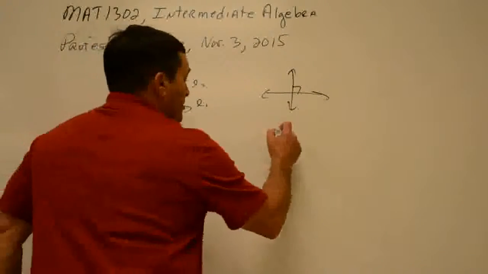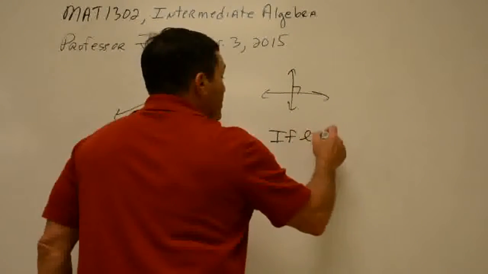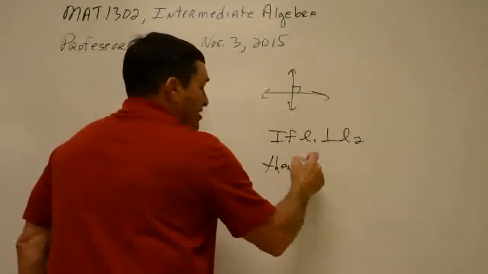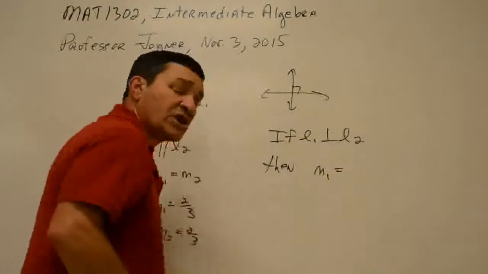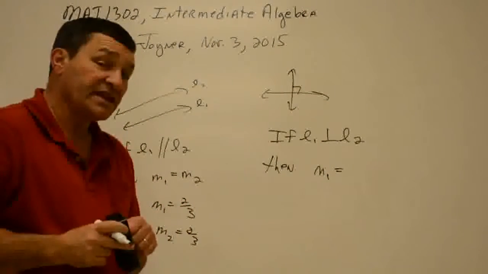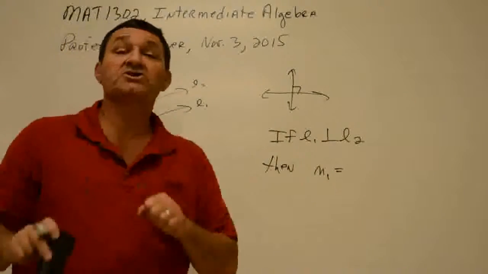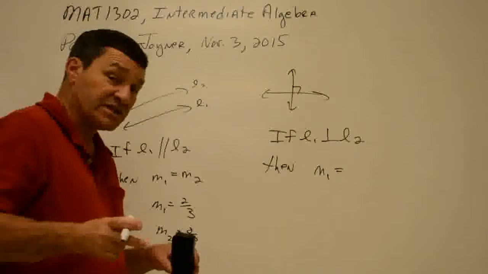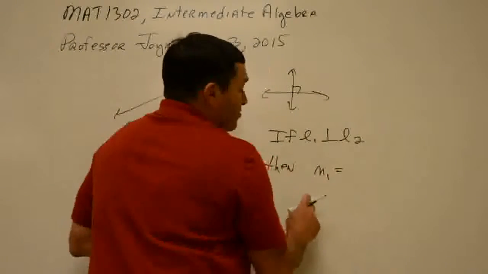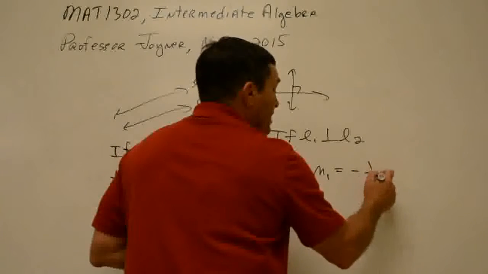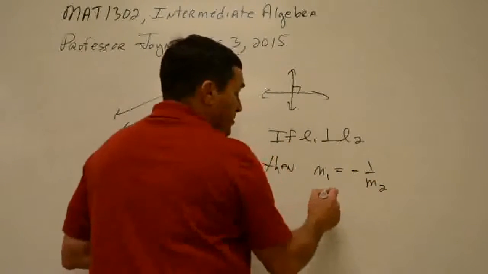What about perpendicular lines? Well, if line 1 is perpendicular to line 2, then the relationship between their slopes is going to look meaningless. It won't mean a lot when you look at it. It'll sound meaningless, but when I show you an example, it's very easy. It's easier to apply it and use it than it is to write the rule. But if two lines are perpendicular, the slope of line 1 will be equal to the negative reciprocal of the slope of line 2.